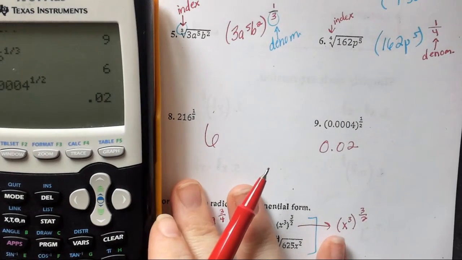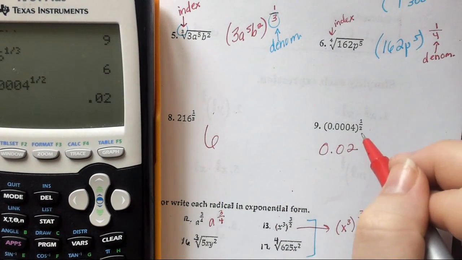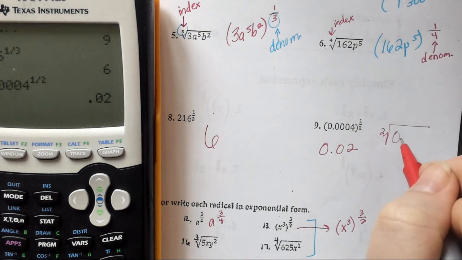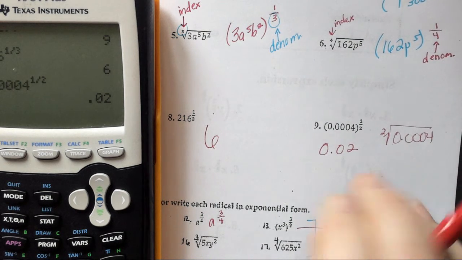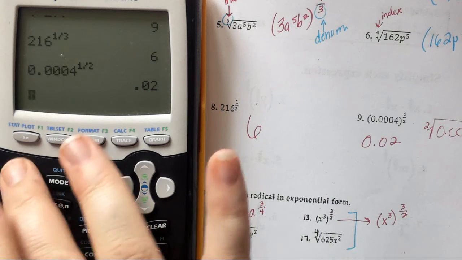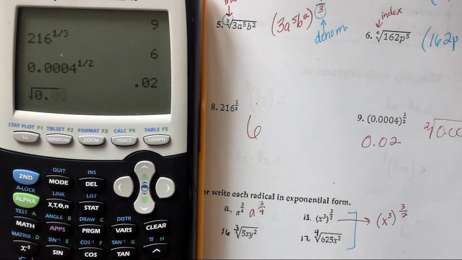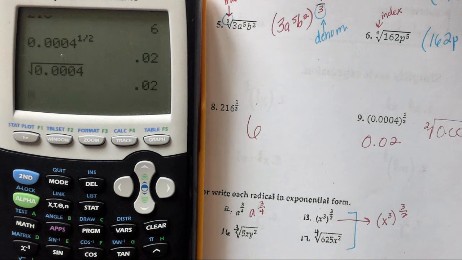But again, if we're keeping up with things, the denominator is the same thing as the index. It was the same thing as square root of 0.0004. So he could have just done in his calculator second square root 0.0004. And he gets the same answer. Andrew wants to type it in a couple different ways and just make sure he's got everything down, especially on ones like number 7 that have a negative. The negative ones are the problems in life.